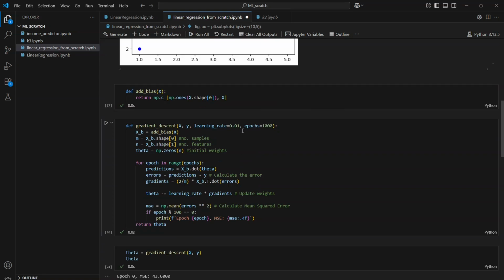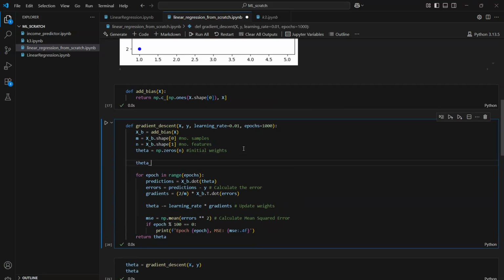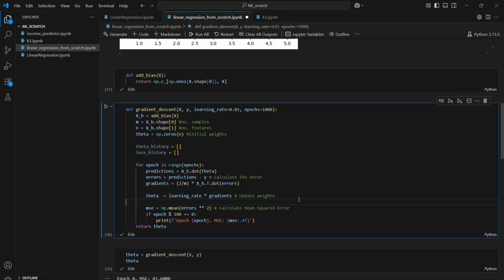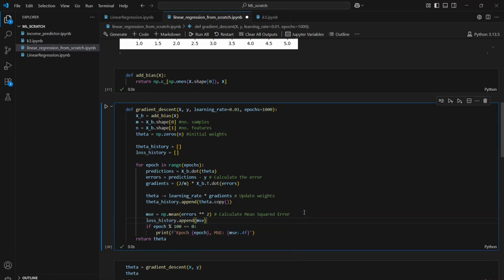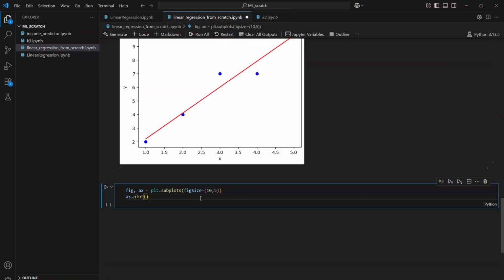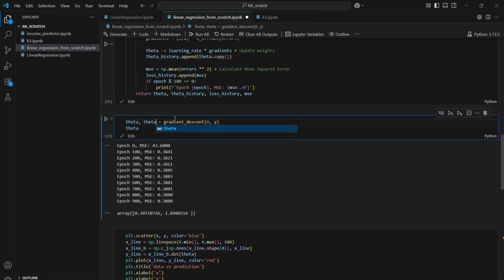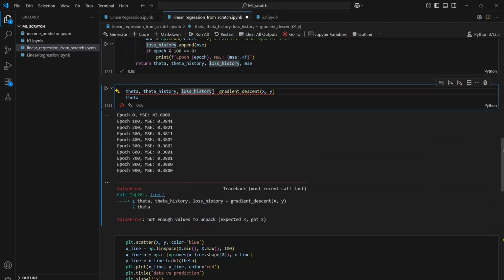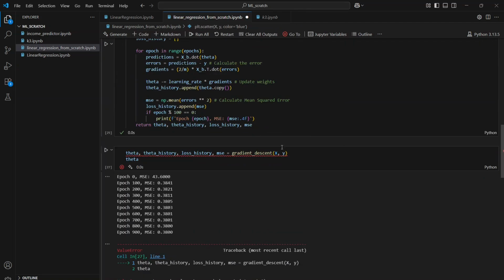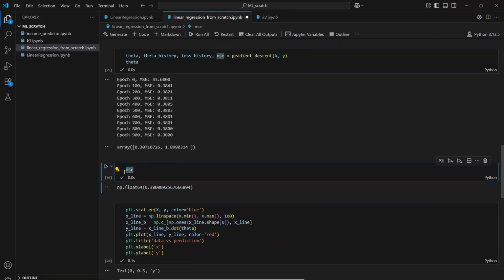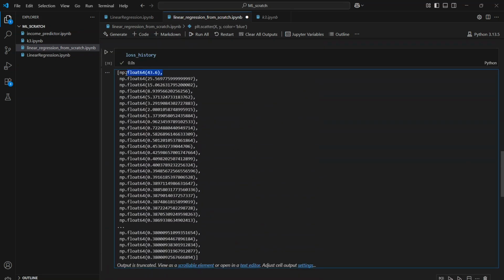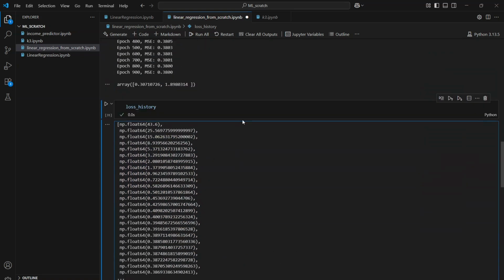So what we need to do is add, and now we can actually plot this. The loss started out at 43.6 and it decreases over time and approaches the value of 0 as our model gets better.